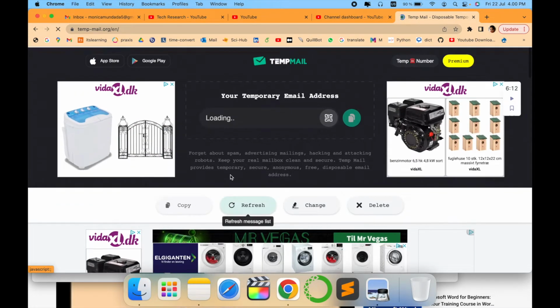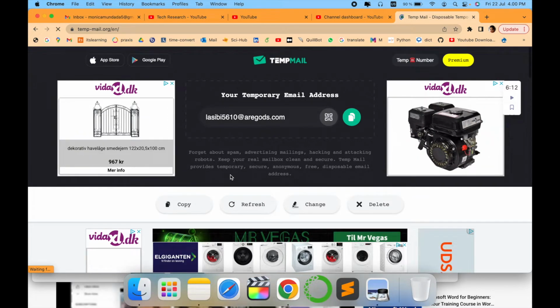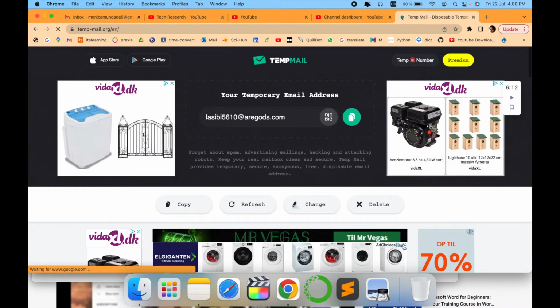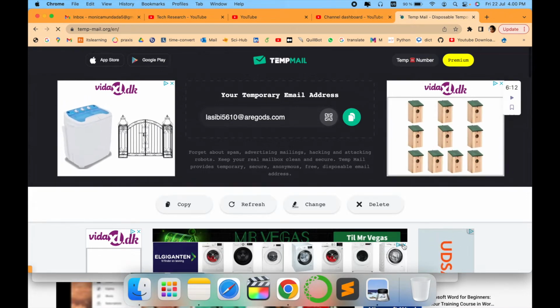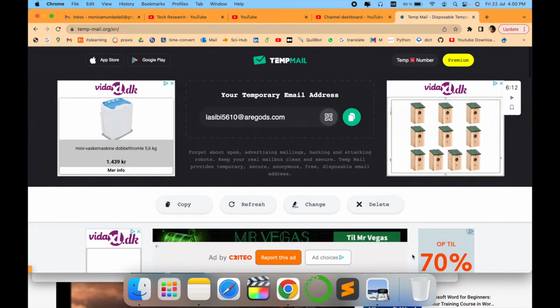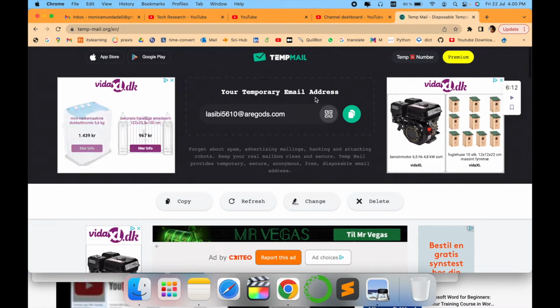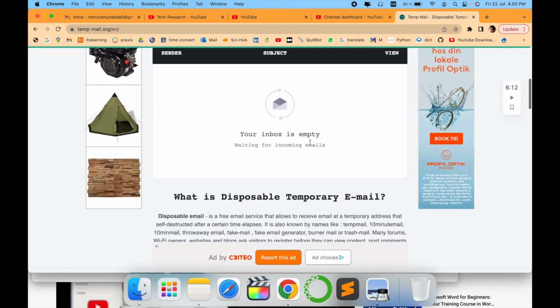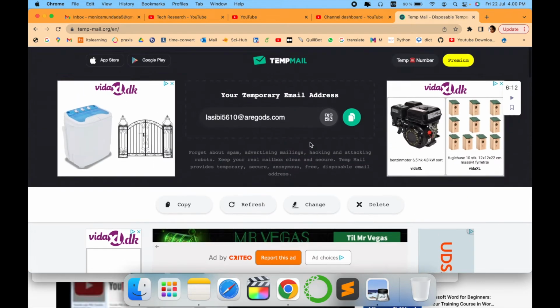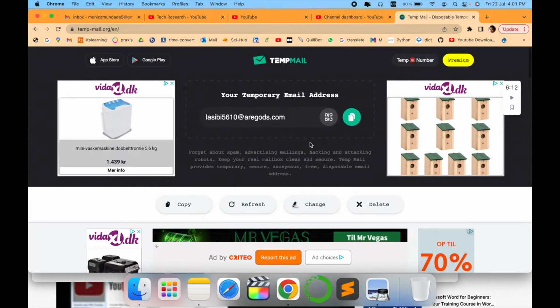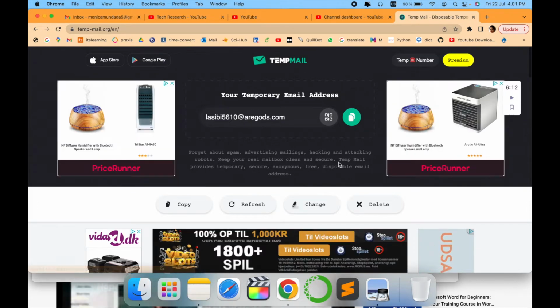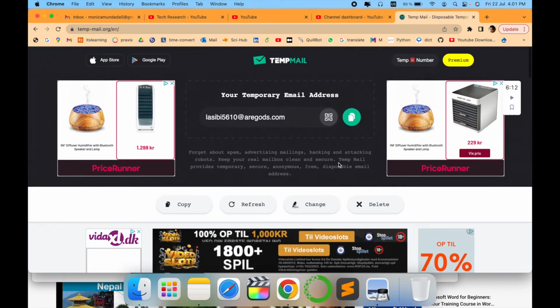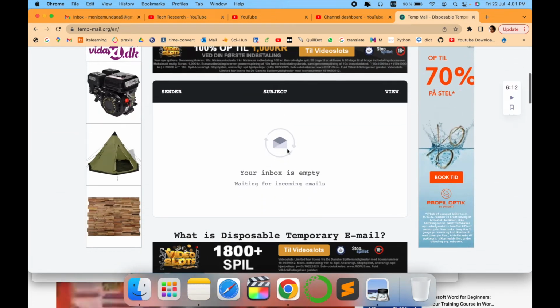As it says, many times we don't have to give our specific email address, because then it will be loaded with so many spam emails. So just to avoid that and keep our inbox as simple and as clean as possible, we can use this temporary email ID, and this is valid for 10 minutes. So many times whenever we have a specification, we have to give an email ID. We can give this, and we can just avoid our inbox, and we can just avoid the advertisements and spam emails by giving this email ID. Remember, this is valid only for 10 minutes.